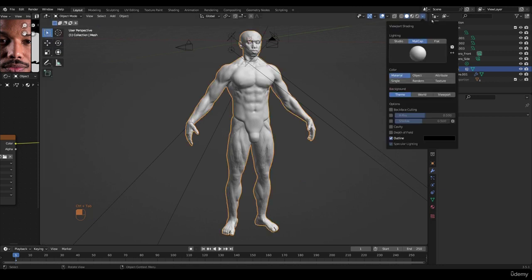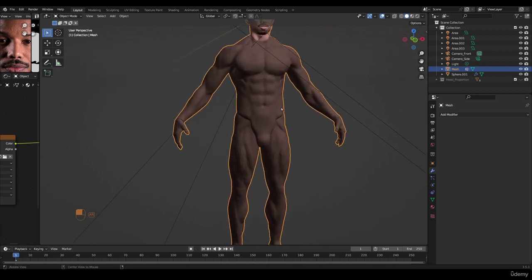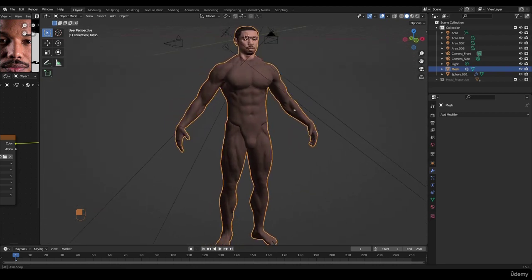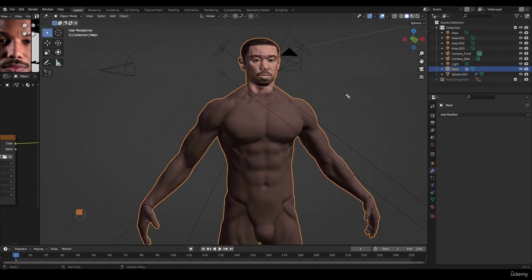Okay, I'm gonna go ahead and turn on my texture again from material to texture. Okay, and it looks like they're about the same. The color is darker here. That's because it's using the paint color that we have used for the head. It's also using it on the body.